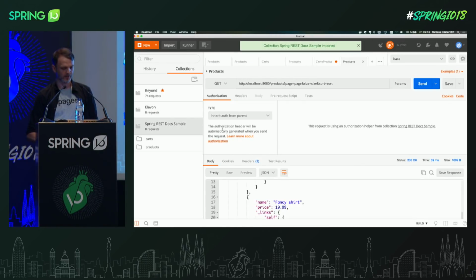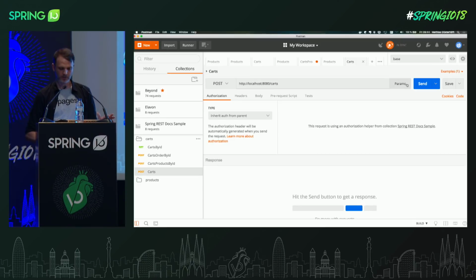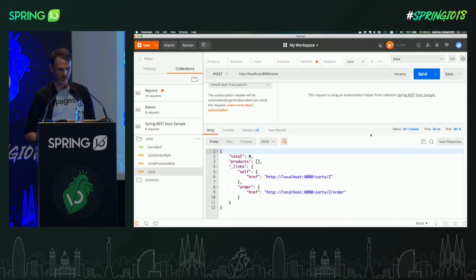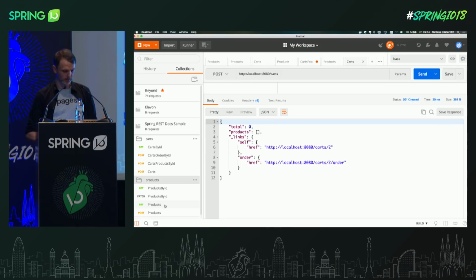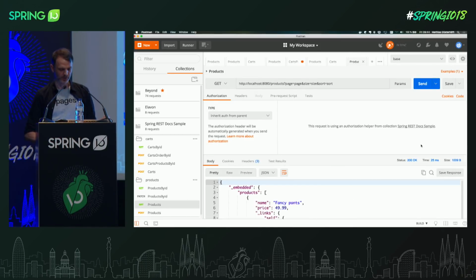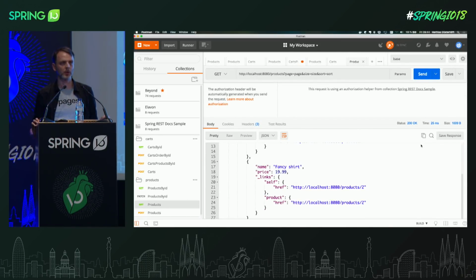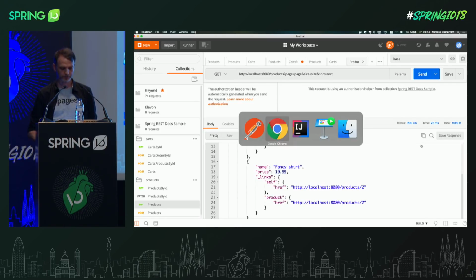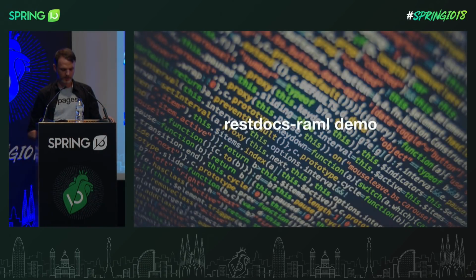And there you go. Now I have my collection of the complete API, and I can also start directly playing around with it here. So posting against the cards resource obviously works. Getting my products also works straight away. So this is also an opportunity to get a Postman collection out of your API documentation. It is quite a nice thing to do, because usually developers build their own collection for your API because they want to try things out.